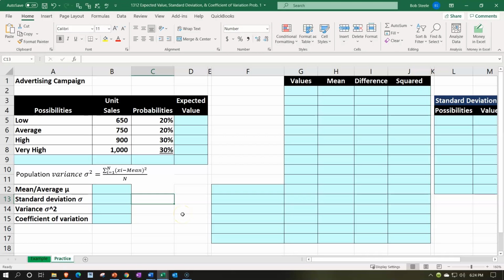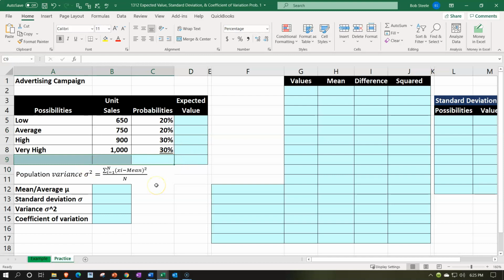We are in our Excel worksheet. If you have access to the Excel worksheet and would like to follow along, note that we are in the Practice tab as opposed to the Example tab. The Example tab, in essence, being an answer key. We have the information on the left-hand side. We're going to populate that into the blue area, mainly on the right-hand side, although we do have some blue area down here as well.